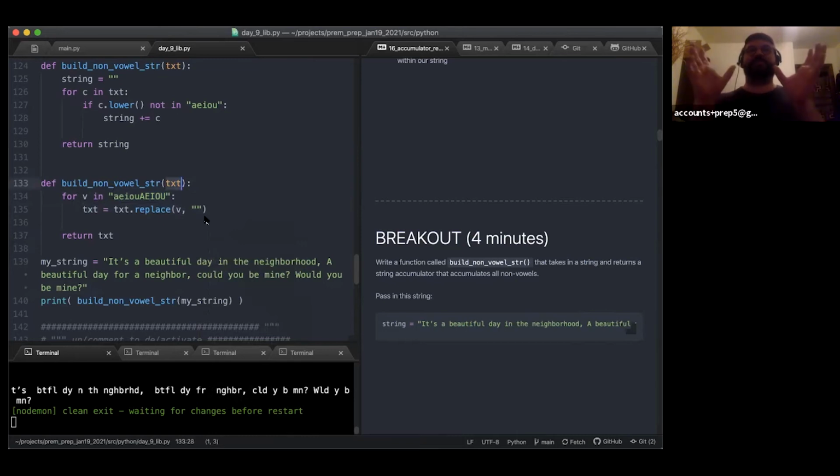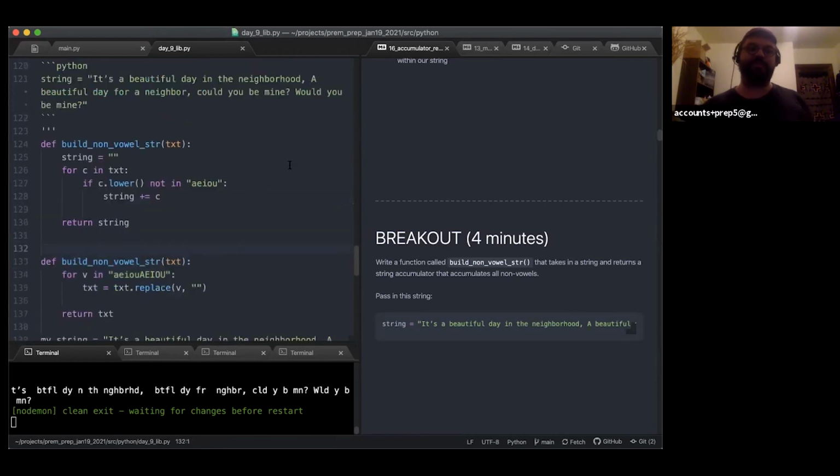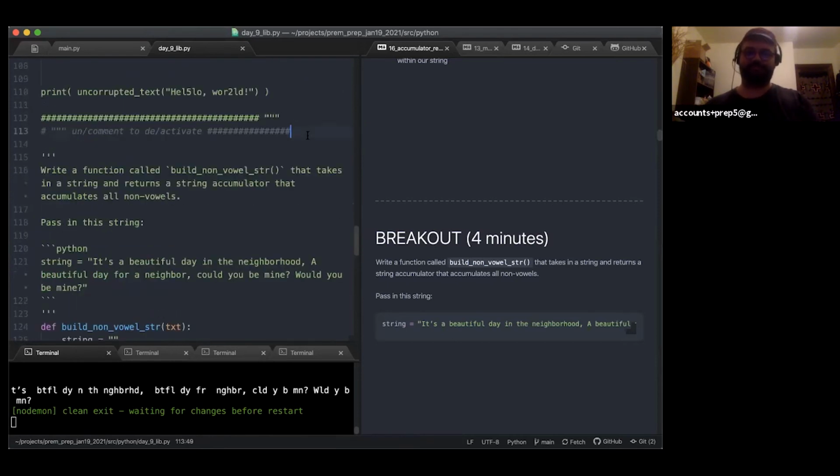So text is slowly changing, and it's changing in a reductive way. We're reducing the size of it. So you could call this a decrementation, but this is a funny looking accumulator pattern. The other is a very traditional accumulator pattern. This is a very different one, and they take two different approaches, but they are both what I would consider an accumulator pattern.